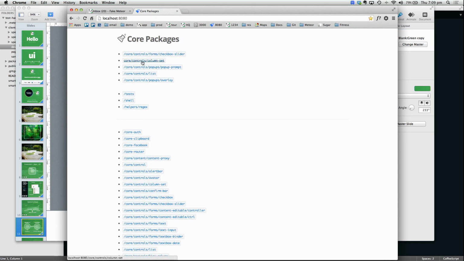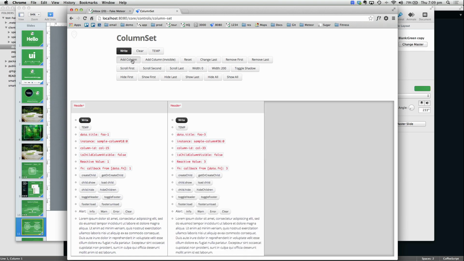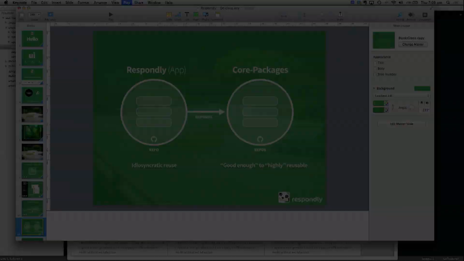Through to quite sophisticated or large-scale organization structures. This is the millicolumn system that we used, where we could add multiple columns, and the entire app was structured within this. So I want to point out here, what we're doing is looking at this control, but then we have a bunch of buttons up there that are just ad hoc thrown in with event handlers, where I put custom code behind it to exercise and manipulate the API. And that's good. It's certainly better than not isolating a control and testing it, but it has some drawbacks, and this gets us up to where we're taking things now.